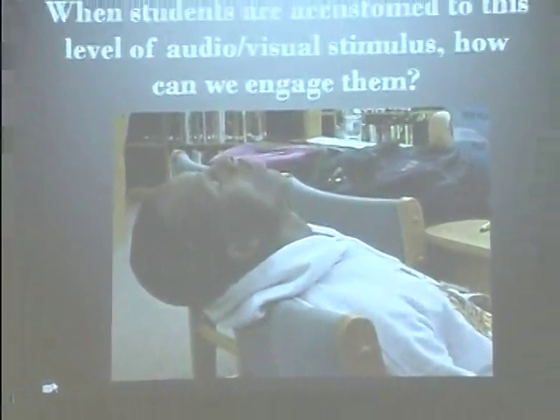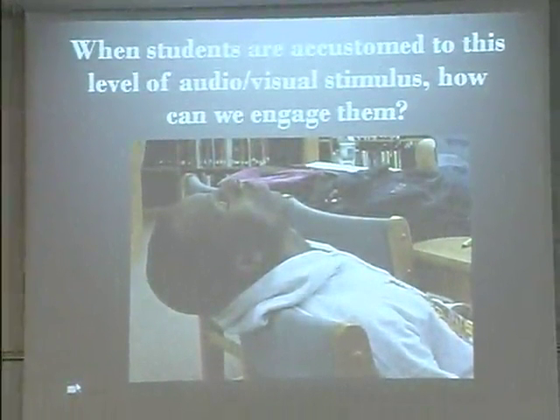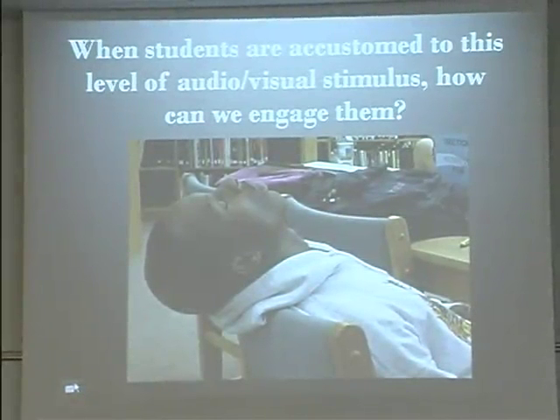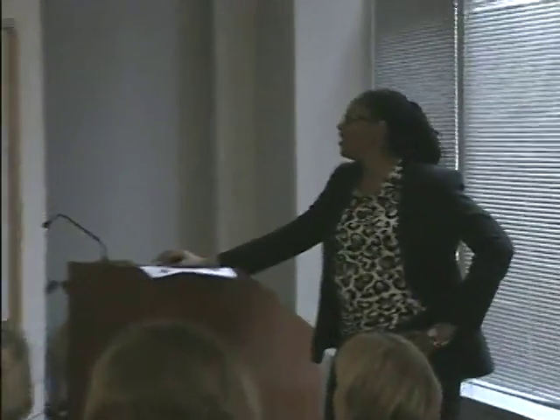So when we think about this, we say, my God, if they have all of this audio visual stimulus, constantly changing colors, lights, music, and then we bring them into a classroom and want them to sit fairly attentively and look at some antiquated thing called a book, it can become problematic, as it was for this young man. I love that picture. It looks like all of our sons.